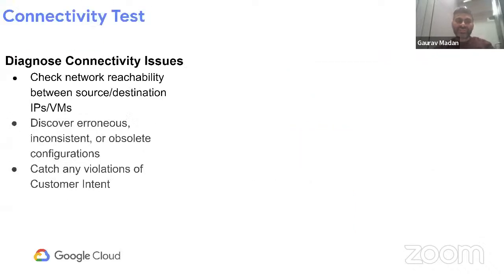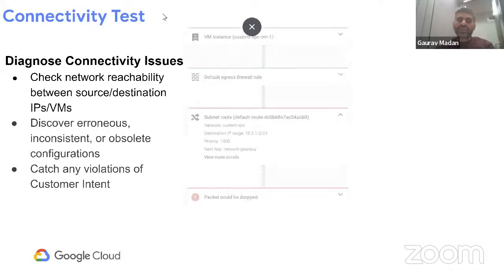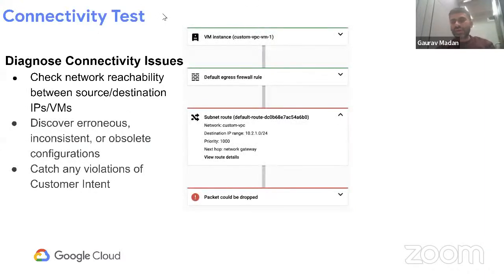The third thing is something called connectivity test. People coming from a network background, think of it as multiple steps ahead of what traceroute used to do. Traceroute used to tell you, when my application is trying to access, let's say, IP address 1, which hops does it go through. This is multiple steps ahead of that, wherein it will tell you which hops it went through. Not only that, but it will tell you if your traffic was dropped because of routing issue, because of firewall issue, because of load balancer issue, and whatnot.